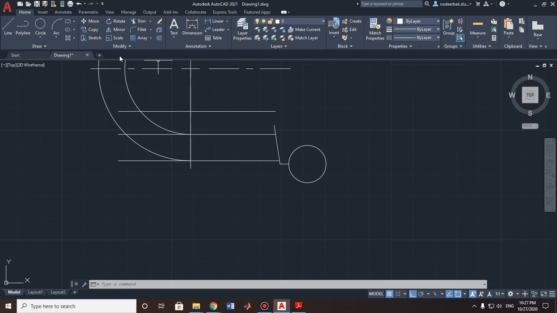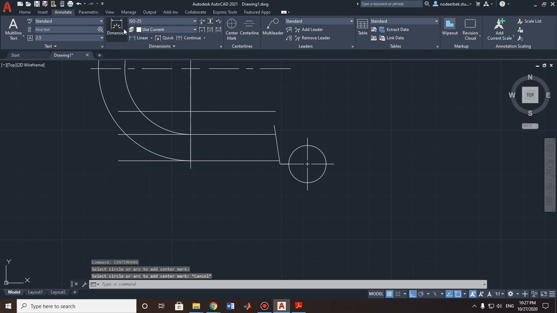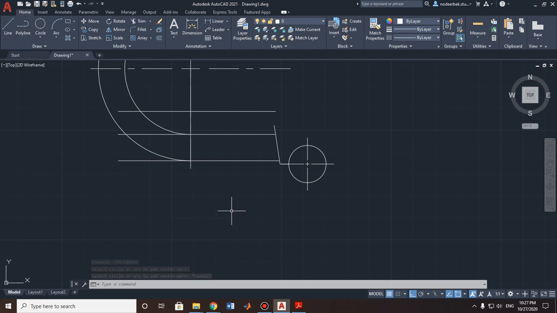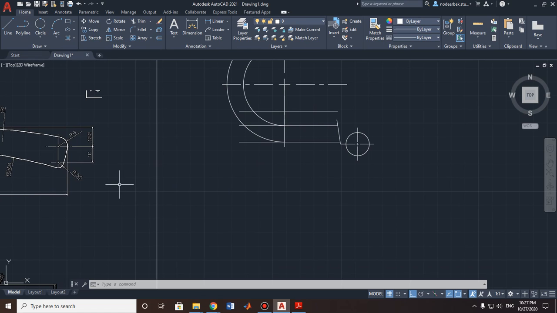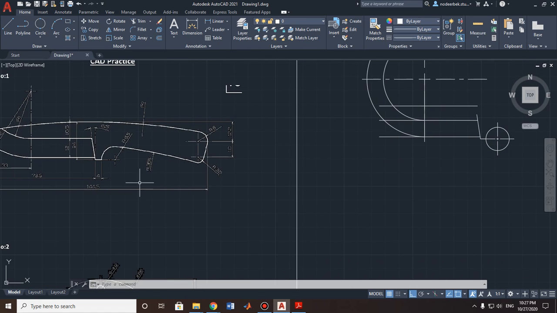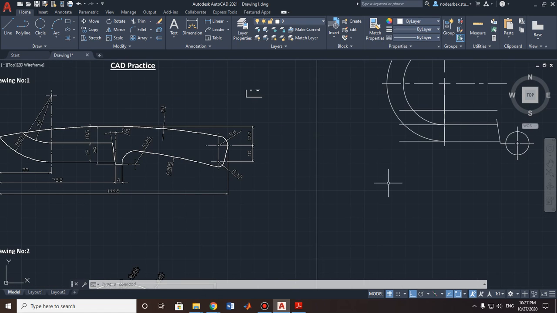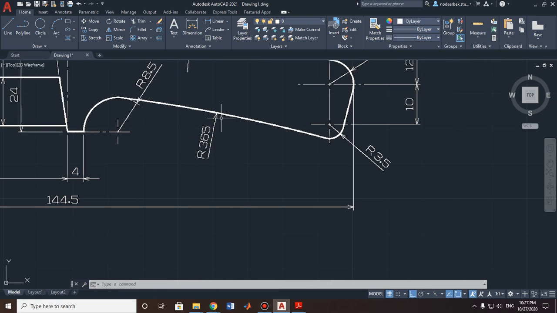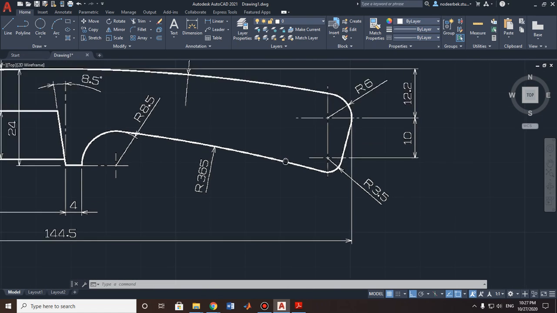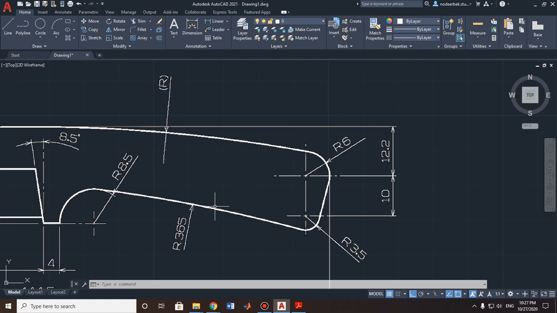If you want to put a center mark, you just choose center mark from the command line. If you want, you can go to this menu and choose it. I prefer to use the command line. Yes. So now we need to build this curve, but to build this line we need, first of all, to find this part first, and then we can build this one.